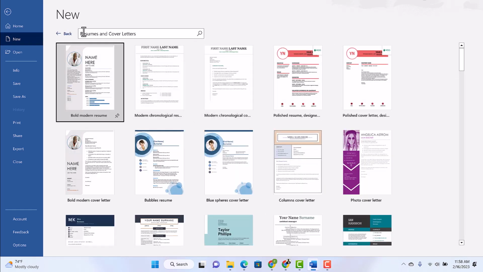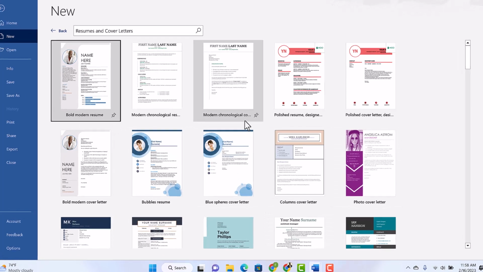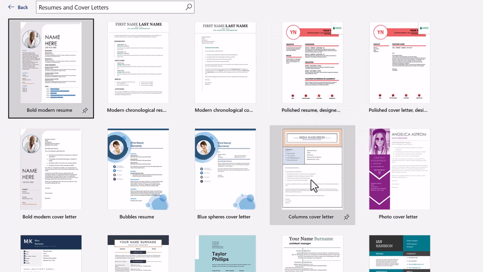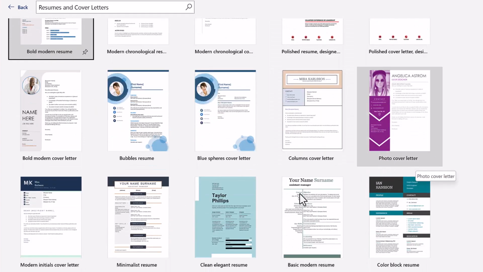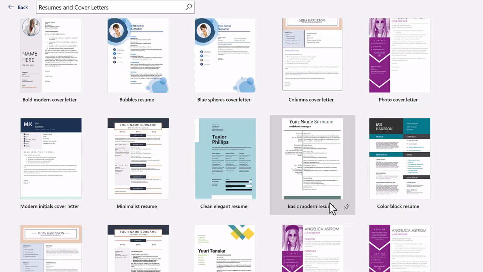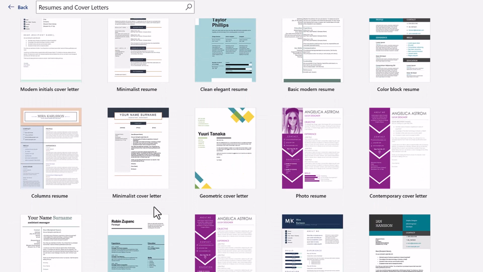When you click on the resume and cover letters tab, it will show you a list of many templates. For example, it has bold modern resume, polished resume, photo cover letter, basic modern resume, and minimalist resume.